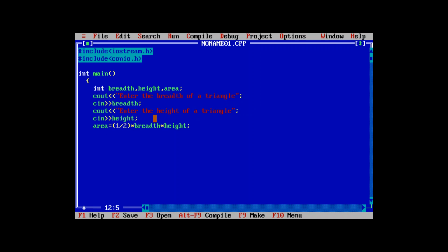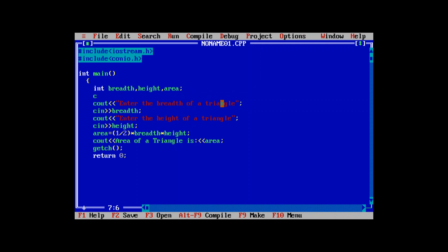Then cout for printing the area, right? Then there is a getch, there is a return 0, the same, and here there is a clear screen for clearing the screen. And then there is the closing of the curly braces.